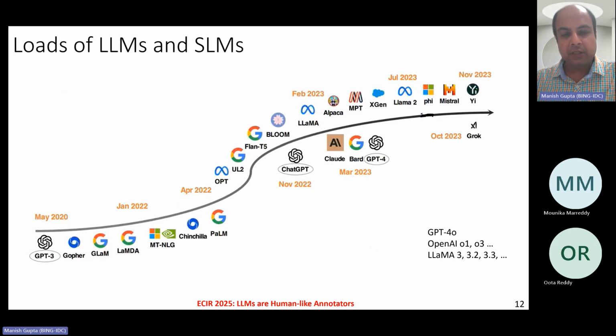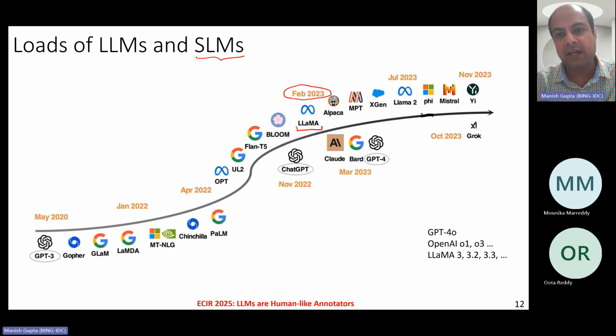Okay. So large language models have been leading the way significantly in the past 5 years or so. In Feb 2023, an interesting thing happened. And basically that was Meta coming up with this open model called LLaMA. Until then, large language models were primarily being developed by the big Bs, big companies like OpenAI, Microsoft, Google, and so on. But since 2023, what people have started coming up with is small language models.